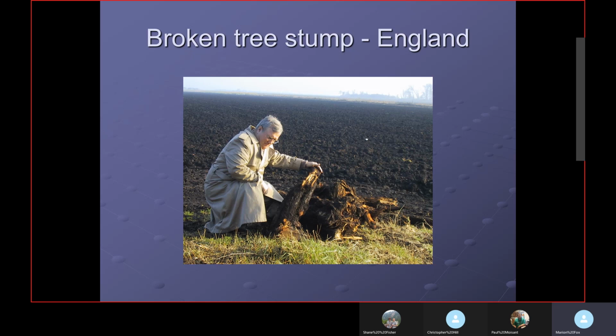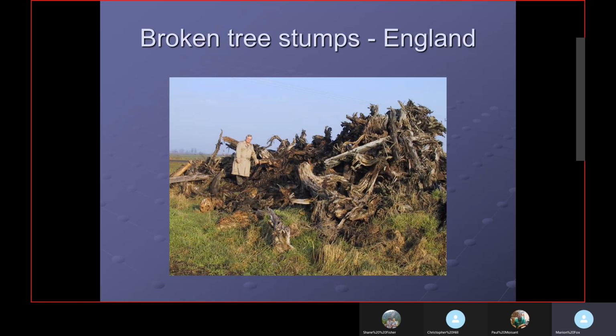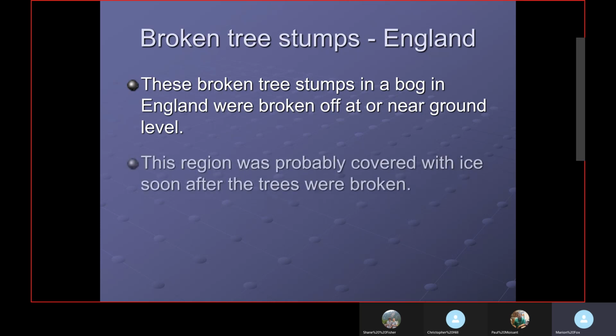I was there in the wintertime in England. This is in England. Okay. The pile of broken tree stumps. I climbed up on top of it a bit, get a picture of me on it. These broken tree stumps in a bog in England were broken off at or near ground level. They're broken off at or near ground level.